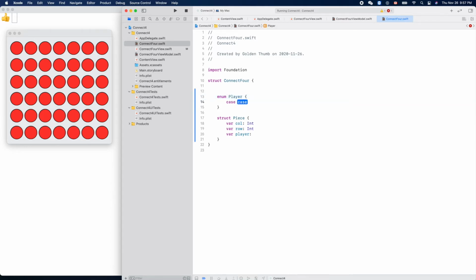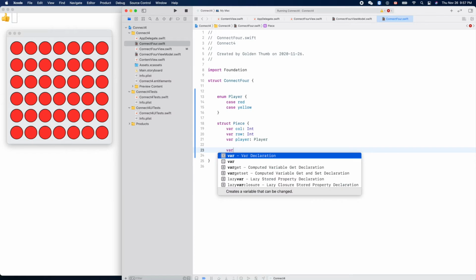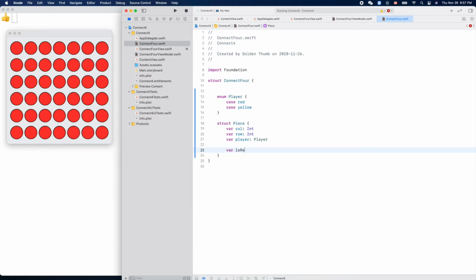So case red player, and we have yellow player. So we can use the type here, player, and we can provide a computed variable here, like isRed.